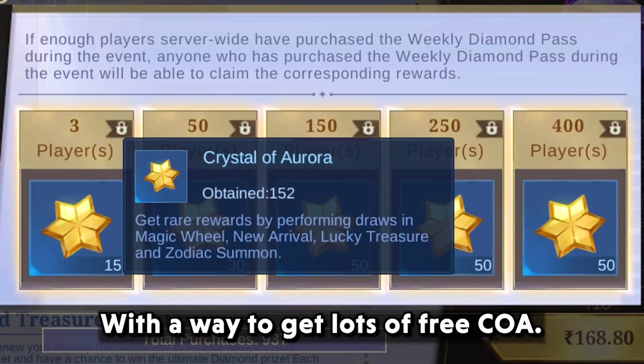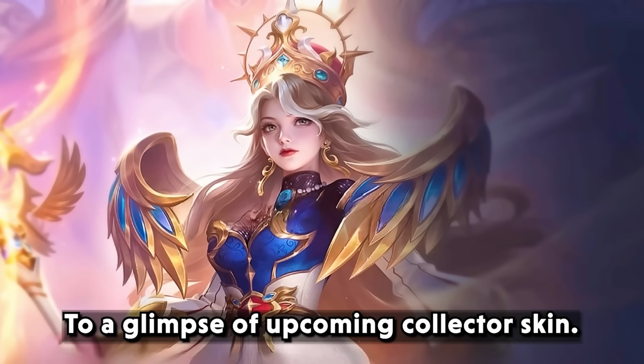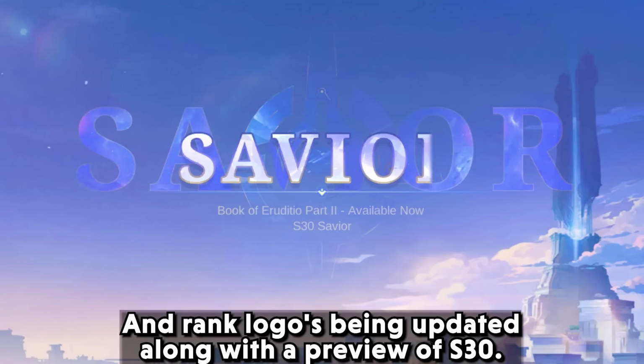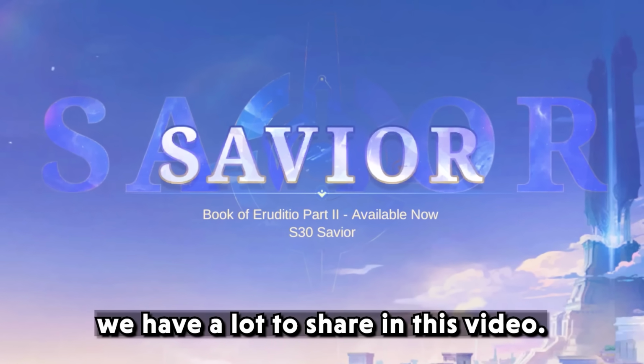With a way to get loads of free COA, to a glimpse of the upcoming collector skin, and rank logos being updated along with a preview of Season 30. We have a lot to share in this video.